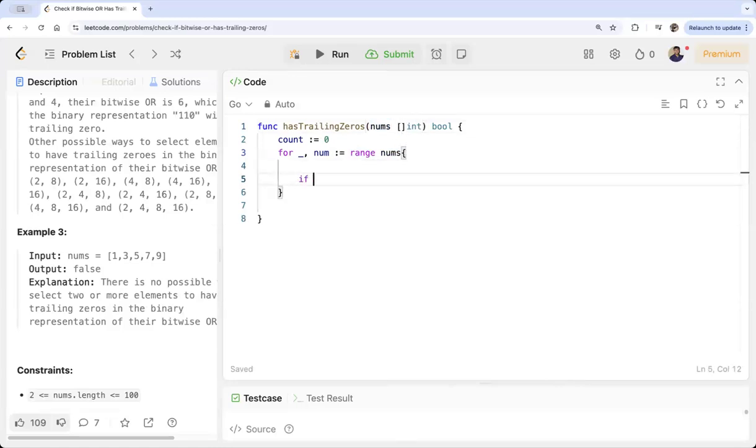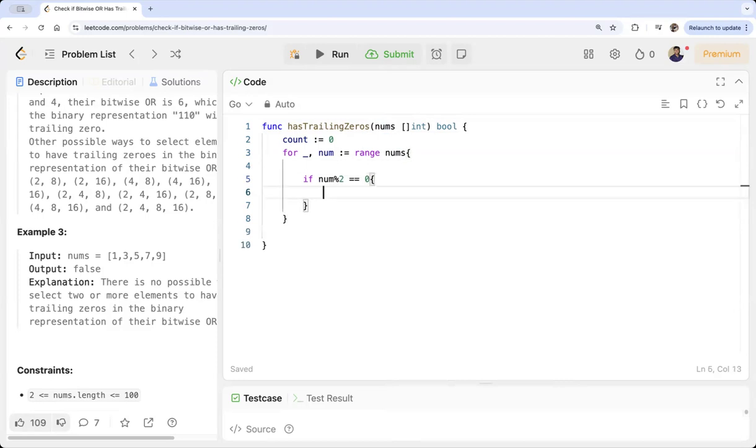Just check if num modulo 2 equals 0, which tells us whether the number is even. If so, count plus plus. And if count is greater than or equal to 2, simply return true.